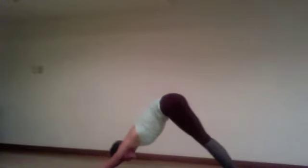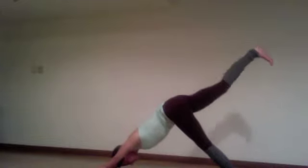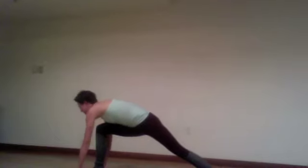Reach forward, lower down, flip your toes. Roll your shoulders open, open your heart. Exhale. Downward facing dog. Right side, lift up high. Bring it forward in between your hands. Spin your back heel down. Set yourself up. And come up. Warrior two. Settle in.